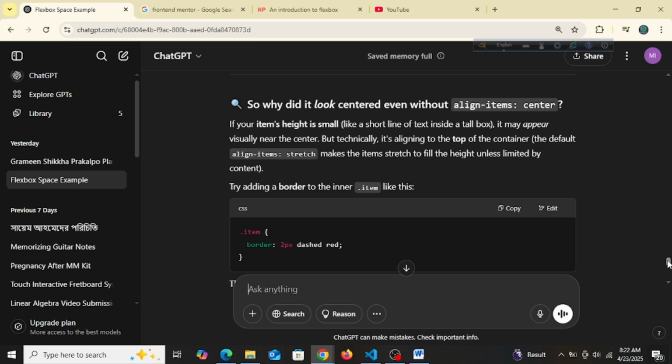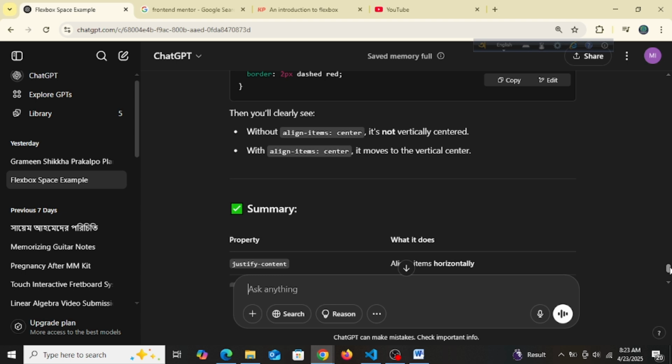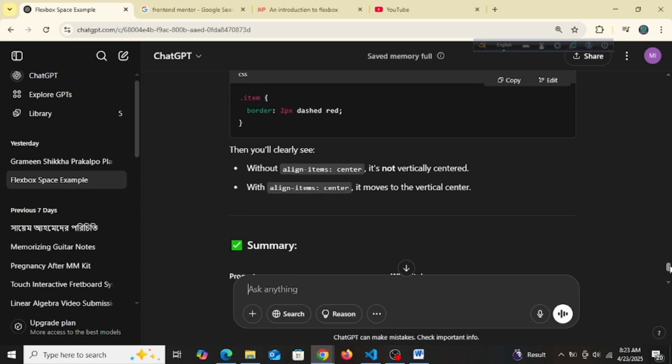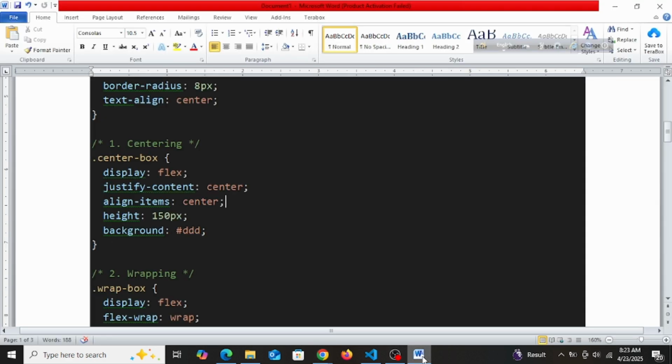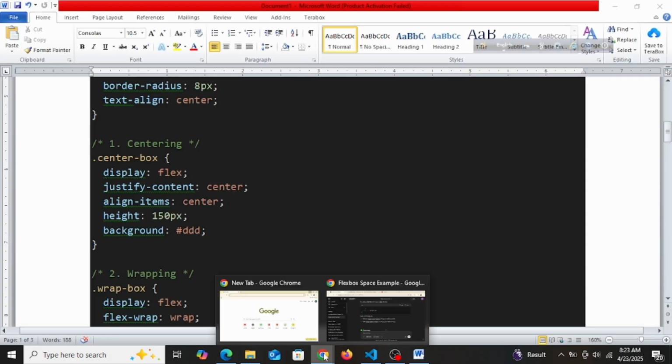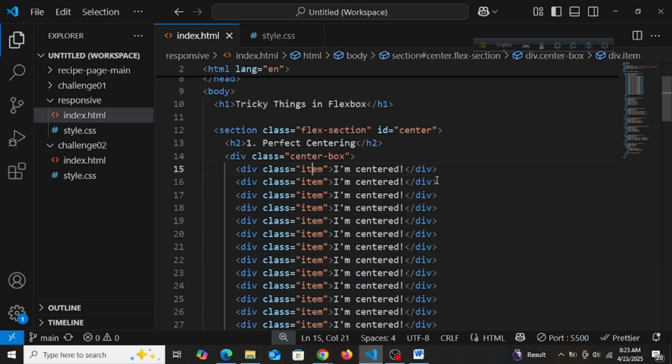Try adding a border to the inner item, like item border 2 pixel solid red. Then you will clearly see that without align items center, it's not vertically centered. Where is the item class here? Let's see.